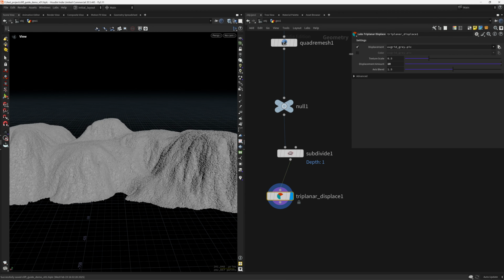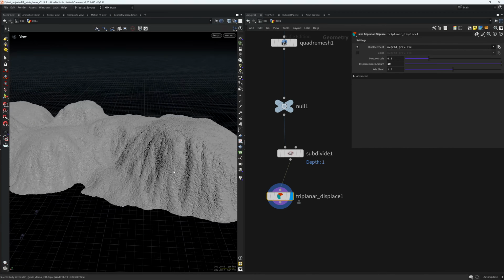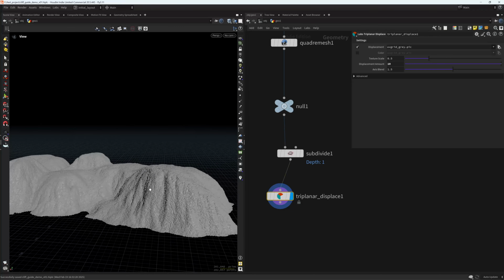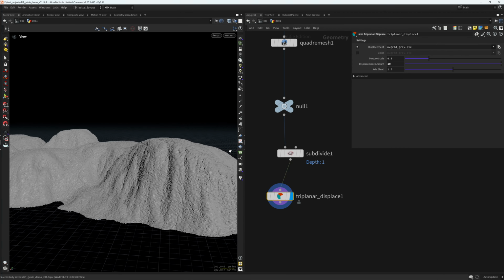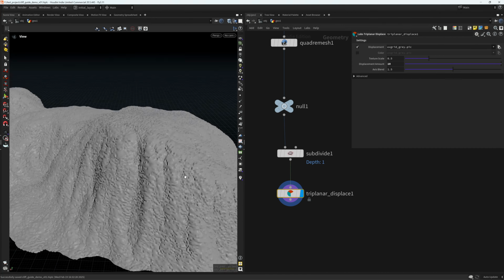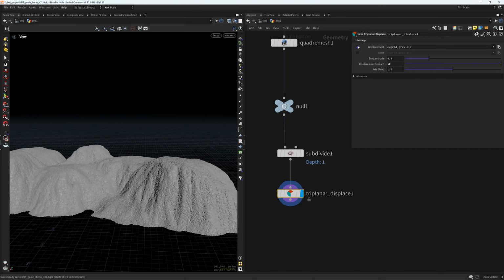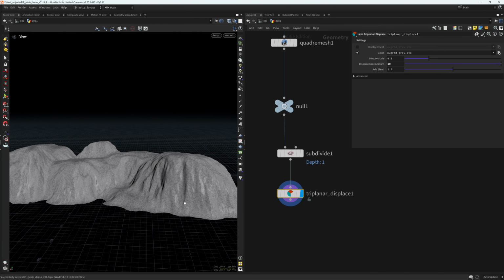But in this case we don't want to use the displacement, because this will create all sorts of issues. Mainly I'm going to use the Megascans displacement maps, and the range of those maps is between negative and positive values, so we need to offset it a little bit to work properly. Otherwise we will get this bulging effect, which I'm not too fond of. So instead we will remove this displacement and use color, and then we can displace in a point value.